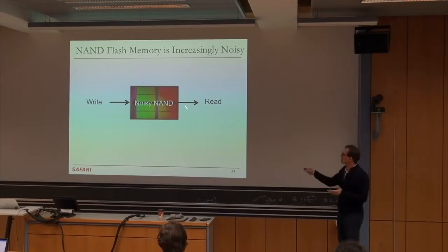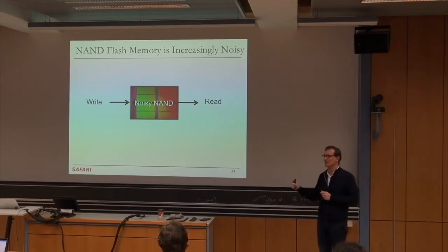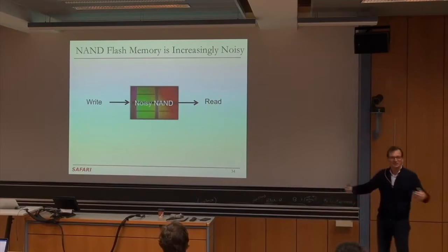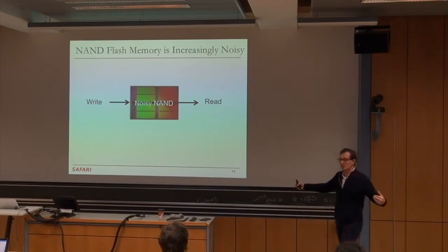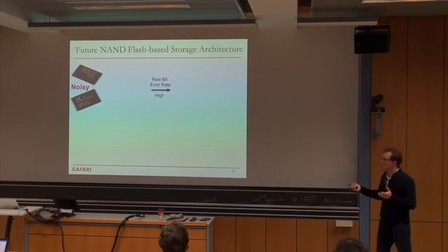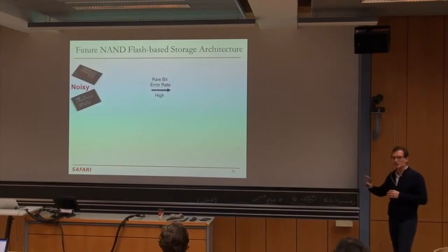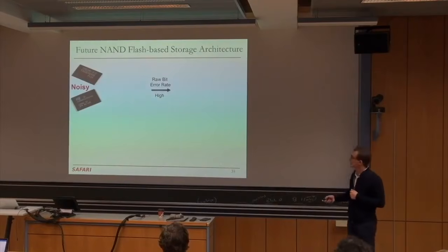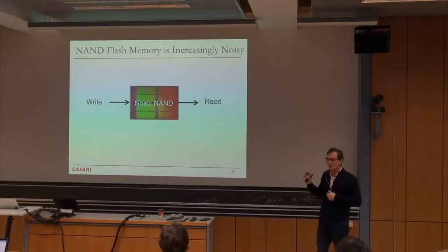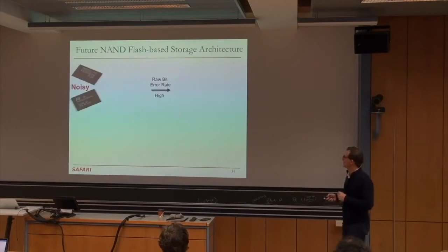You have a communication channel over here that happens to be the cell. You transmit on this end, and you read on this end, and things happen in between, and you can model what those things are. But a lot of things happen in between. So let's talk about that. It's a noisy communication channel. That's why I think communications people look a lot into memories as well. I think this is a very good approach to examine memories as communication channels.